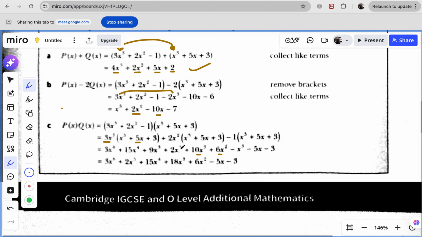Okay, this one, you write this one twice with a bracket, and then you use the second one to multiply, just like the example we did just now, to expand this first one. So you expand this one, and the answer you get, you use to multiply this one. This one, you write it twice, 3 times. You expand the first two, then the answer you get is used to expand the third one.